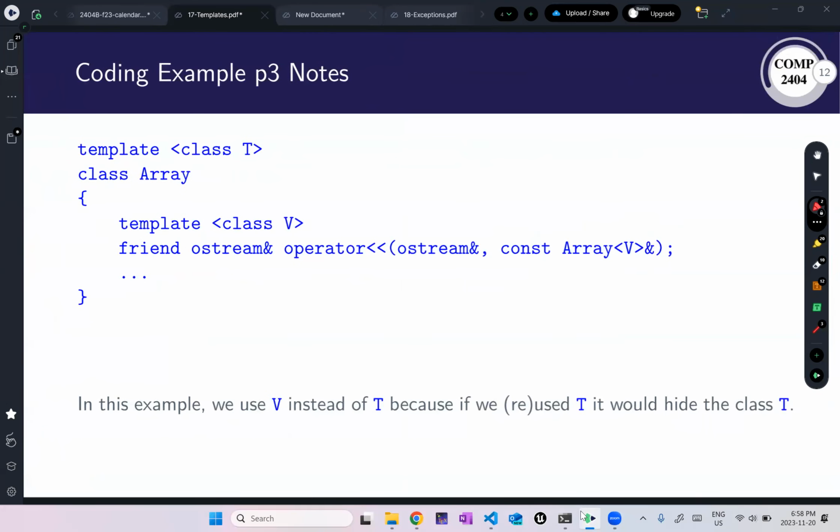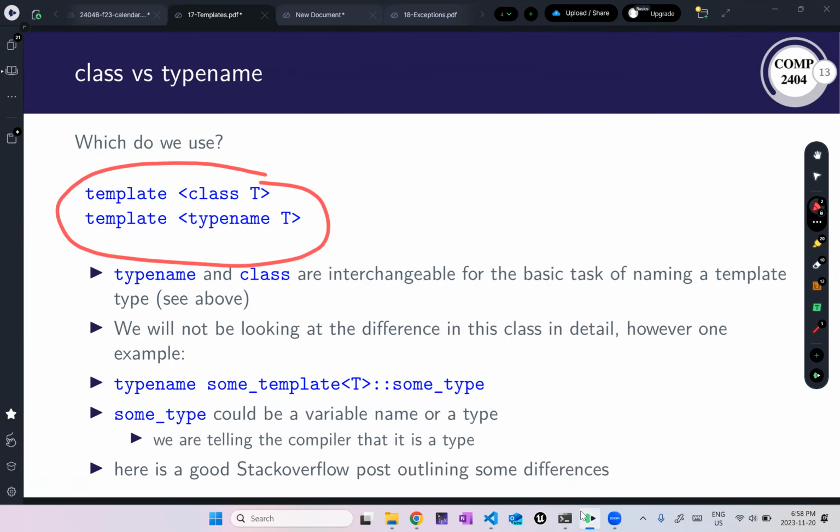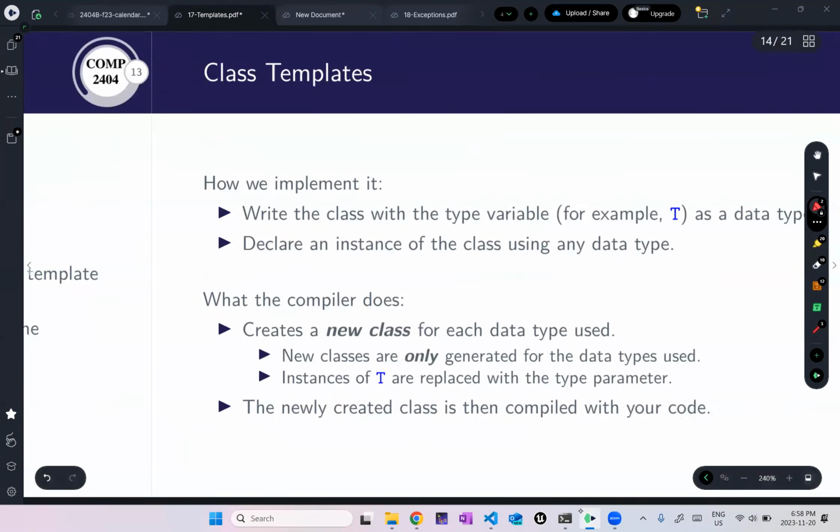All right, and the other thing to remember, if you overload the stream insertion operator or extraction or anything really as a templated function, you have to declare a different type here. So V instead of T, it's just a syntax thing. This is the problem. We've already talked about all this, the difference between class and type name. There's no difference between these two statements, but type name does have a use in some cases.